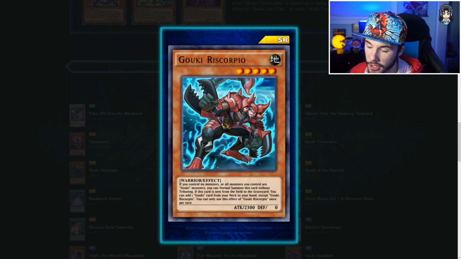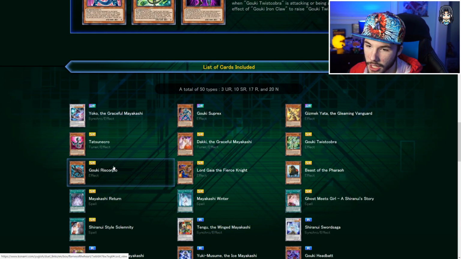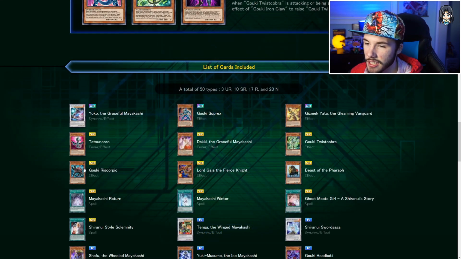So the last effect is the same as the rest of the GOUKIs, but the fact that you can summon this monster if you either have no cards or no monsters, or if you already have some GOUKI monsters in the field, you can normal summon this guy without tributing. Really nice right here. 2300 attack monster, definitely going to go well with some of the other GOUKI cards that you can combo with, like boosting up this guy with Twist Cobra is going to get him a lot of attack. It's really nice right there, and since all the GOUKIs can search for themselves, it's really cool. So nice to see that card right here.